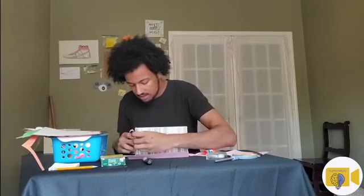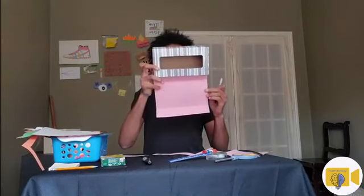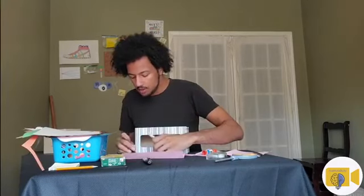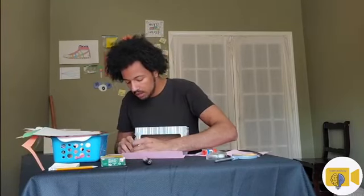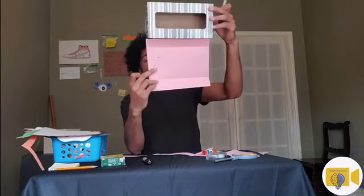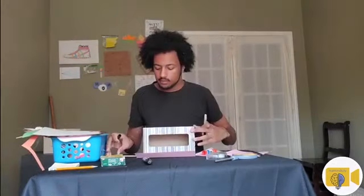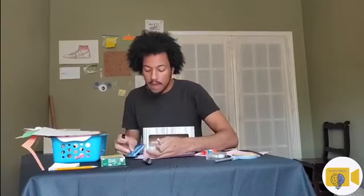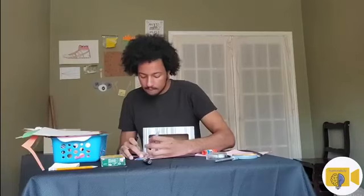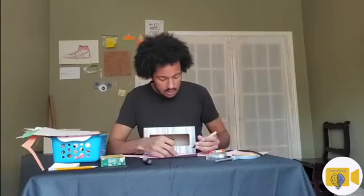I'll do it nice and big so you guys can see it. Just like that, there's a little black line. And now I'm going to look how far it goes from the side. Just 1 inch. So I'm going to go 1 inch over and do a little line. So now I have two little lines. Now I'm going to do the same inch and a half from the bottom and the same inch from the other side. So that way it's symmetrical. And from the bottom, I mean from the line that you drew, that you folded. So inch and a half. And I need to do an inch.